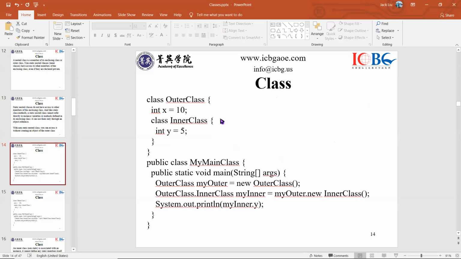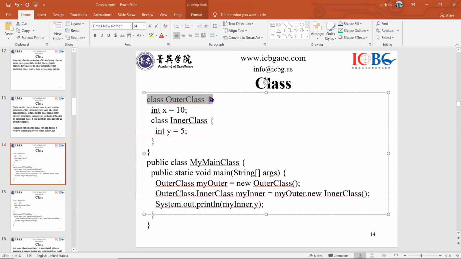And you have code snippets just to look at here. This is describing an outer class and an inner class. The first line creates the outer class, and this open curly brace corresponds to this last one, so everything here belongs to the outer class. The outer class has a field x, which is an int, set to 10. Then it has this inner class, which is everything I've highlighted here.